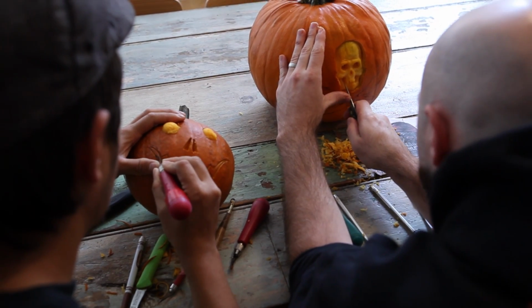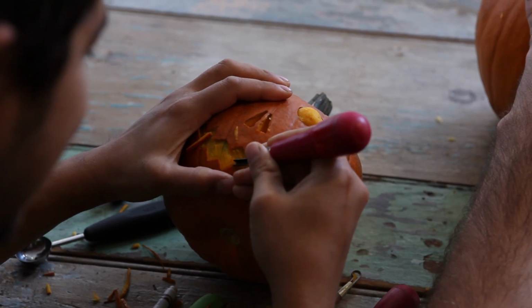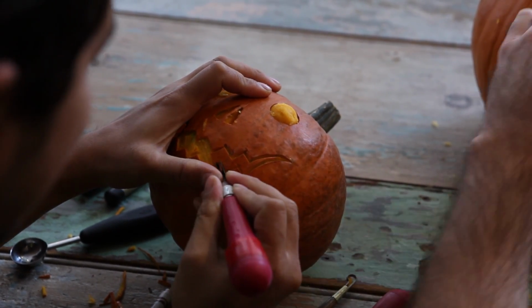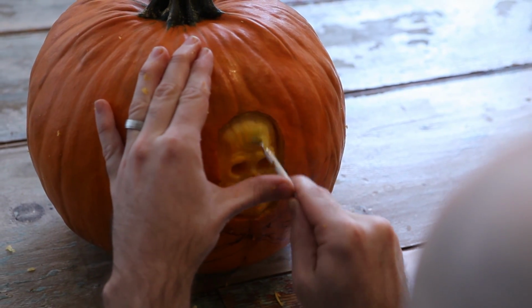Yeah. So have you tried any other fruits or vegetables, or are you stuck pretty much to pumpkins? Well, we have carved watermelons and other squash, and played around with potatoes and apples, but there's something magical about this big glowing orange ball. Every kid that passes by a pumpkin, whether it's carved or not, is like, pumpkin!